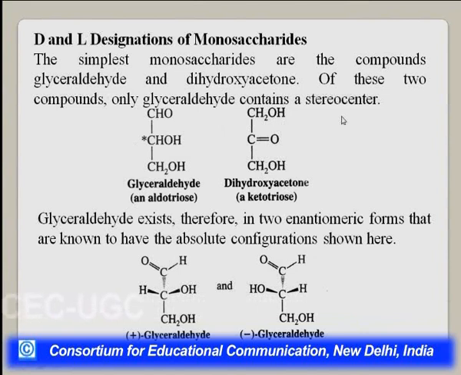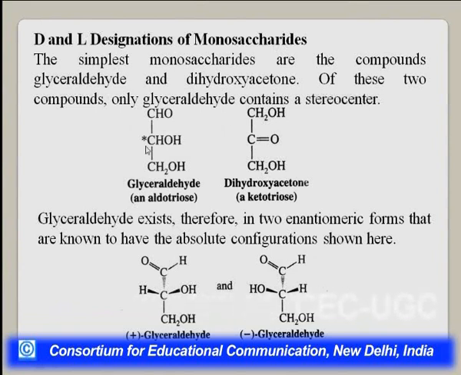You know what a stereocenter is? When a carbon atom has 4 different atoms or groups, it is known as a stereocenter or chiral carbon atom. So, if you see this carbon atom, it is chiral. This one is not chiral at all. I want to repeat again, a carbon atom whose 4 valencies are satisfied with 4 different atoms or groups is known as a chiral atom, an asymmetric atom, or a stereocenter.